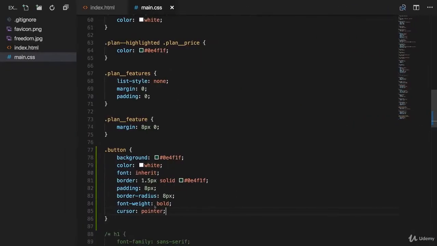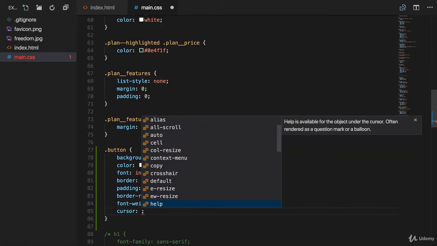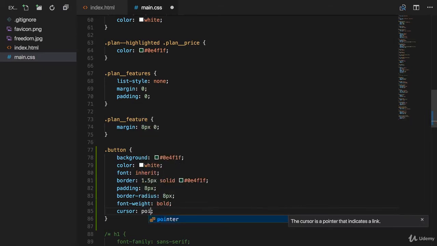And the cursor property has more than default and pointer. You can, of course, as for all the properties, always see this on MDN or in your IDE if it supports that, auto-completion like mine does. Common values are default and pointer though. So with that, you can of course apply this to any element, not just buttons or links. You can add it to any element. You can indicate to the user that something is clickable.